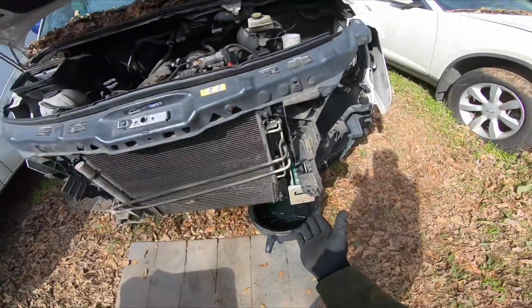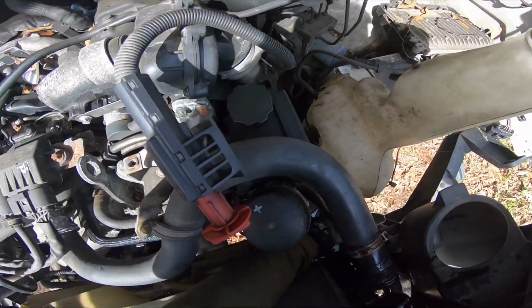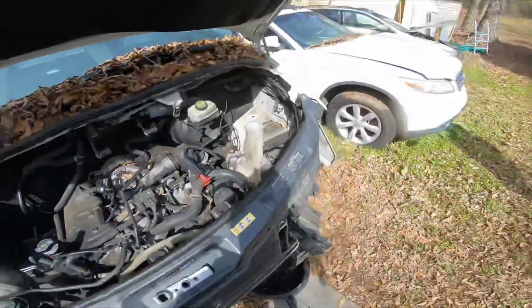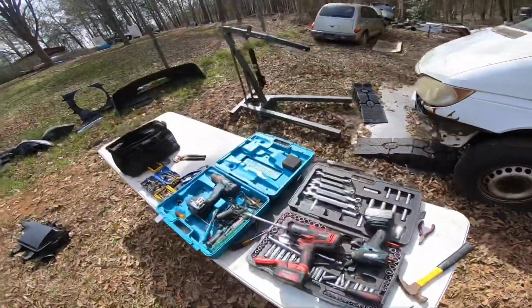The only thing is, you're gonna have this kind of mess coming down. The way it's located, there is no tube that it drains out of, so it simply shoots straight across like that. Makes a big mess, but gets the job done. So while that's going on, I gotta disconnect other hoses.